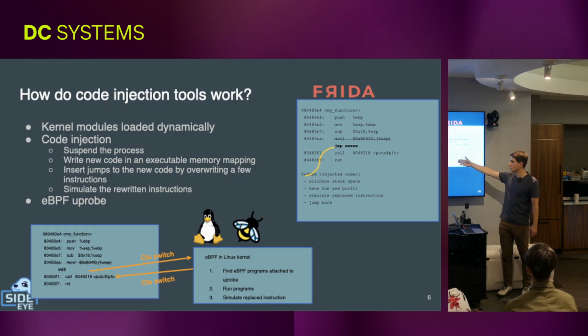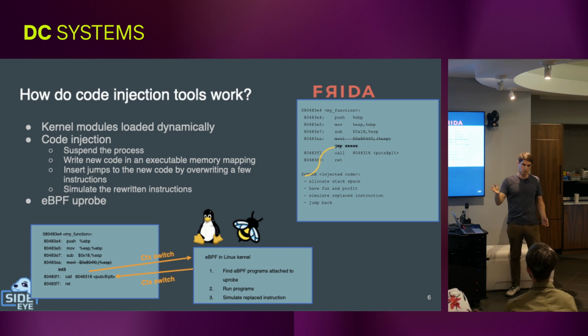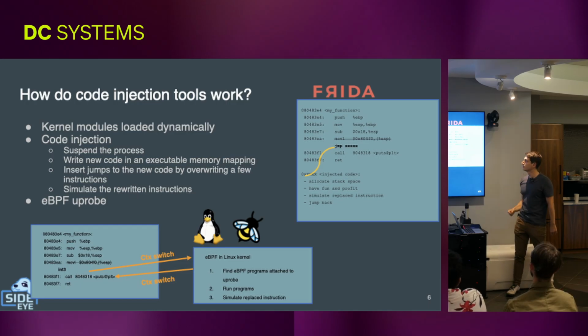And what does this code do? Well, whatever we want, it's going to do our bidding. But in practice, you want it to do stuff like read some memory. So maybe you want to allocate some buffers on a stack, copy over some memory. Then maybe you want to exfiltrate that memory that you've read out of the process as quickly as possible. So maybe you want to write it to a socket or something like that. And then eventually you want to transfer control back, right? Because you don't want to affect the execution of this function.